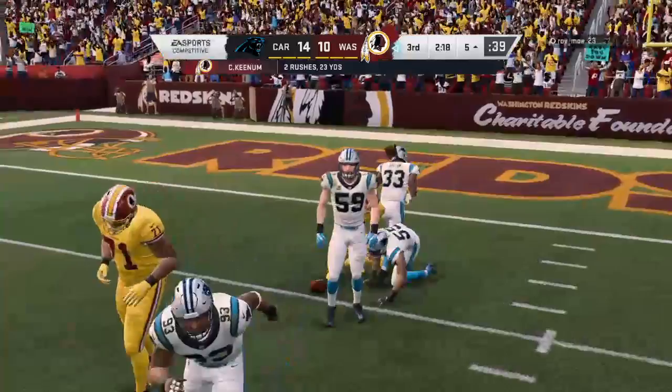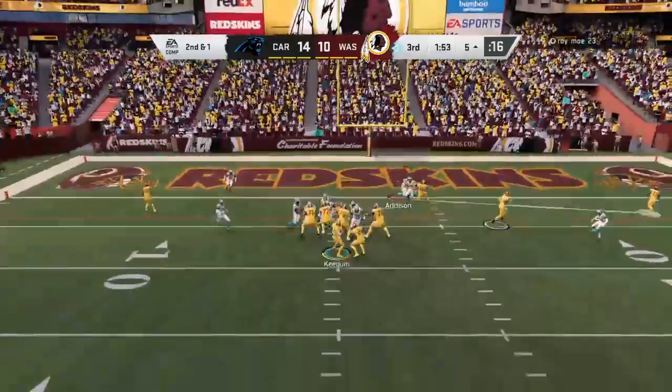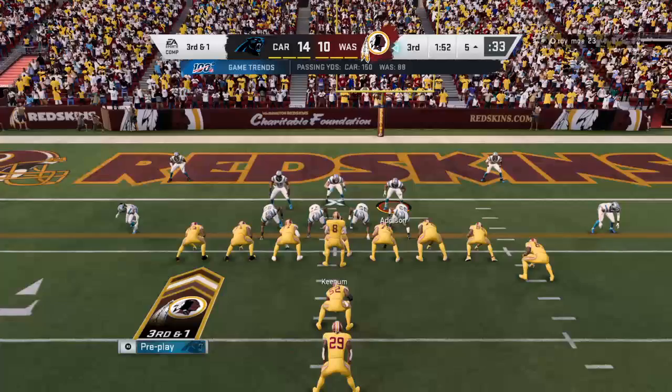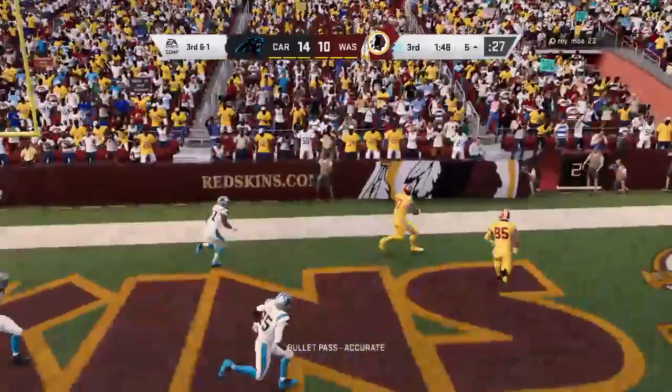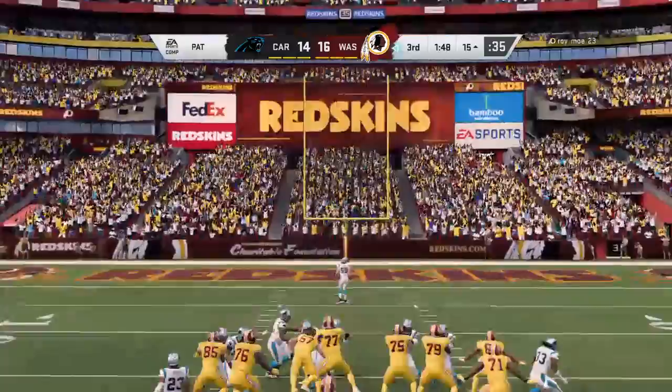He'll wind up getting nine after tucking and running, leaving second and a yard. Looking to throw again on second down — Keenum looking in the zone, but it's incomplete. They were trying to get it to Josh Doxon. Third and short. It's actually harder to throw in those tight red zone situations — throw into that tight coverage and you see what happens. And this is taken in for a Redskins touchdown! A five-yard touchdown run, and the Redskins have once again taken the lead. Hopkins with the extra point — it's now 17-14.